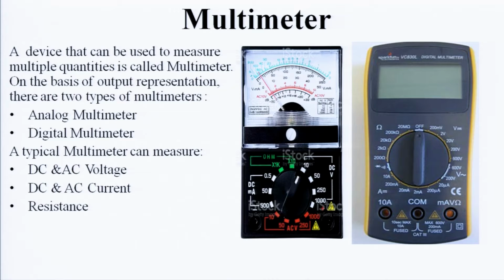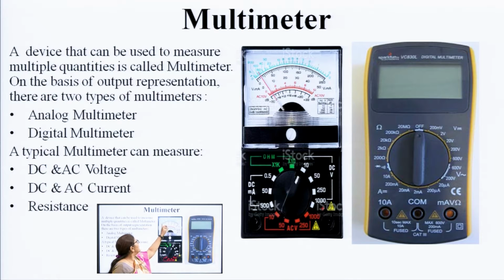So, we can see the multimeters are of two types, one is the analog multimeter, another is the digital multimeter, as shown in the diagram. The first multimeter shown here is the analog multimeter. In an analog multimeter the value of the unknown quantity is shown by the deflection of a needle. So, there is a deflecting needle, or we can say the pointer, and there are many scales as you can see in the diagram. There is AC voltage measurement for up to 1 volt, or if we want to measure more than 1 volt, then there is 10 volt. Similarly, the milliampere range is there and the ampere range is there.